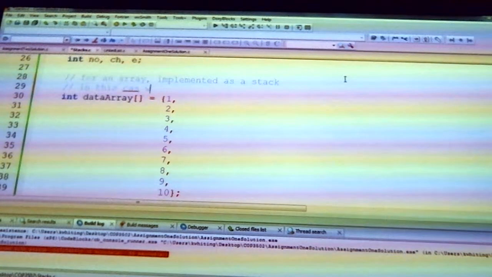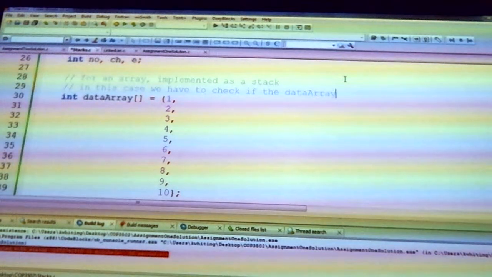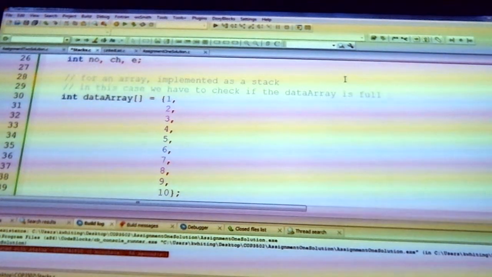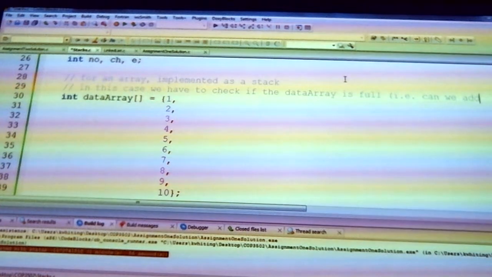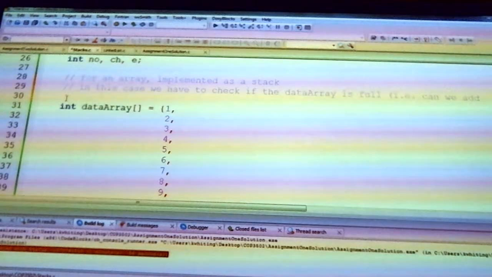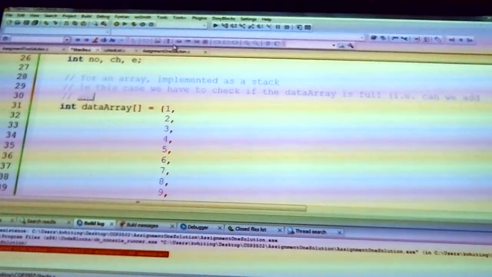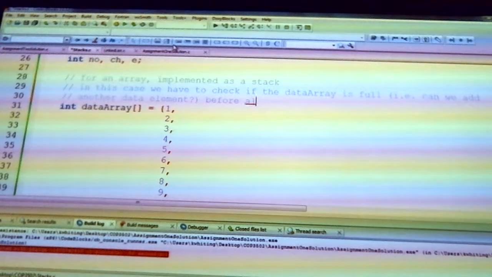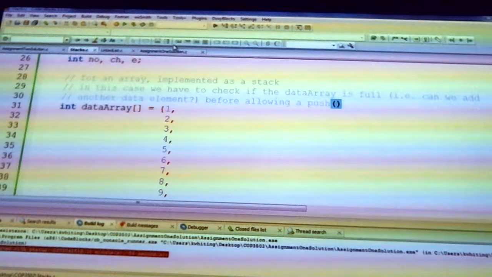So in this case we have to check if the data array is full, because with arrays they have to find that stopping point.